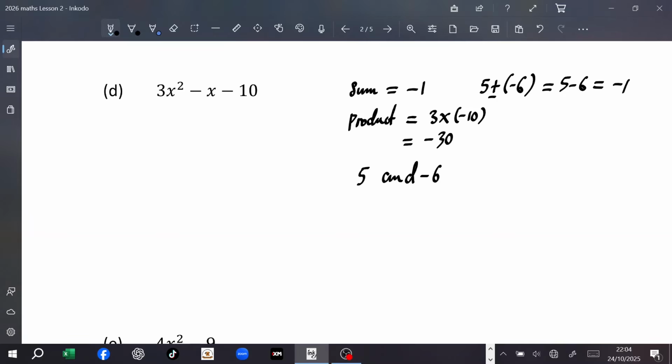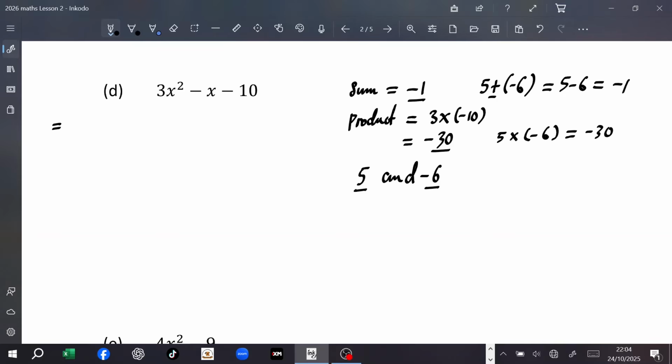And here, if we also say that 5 times negative 6, we can get what? We can get negative 30. So meaning our choice was correct because it is actually giving us this and that. So these are the two numbers which will give us, when we add them, negative 1. When we multiply them, they'll give us negative 30. Once you do that, substitute.